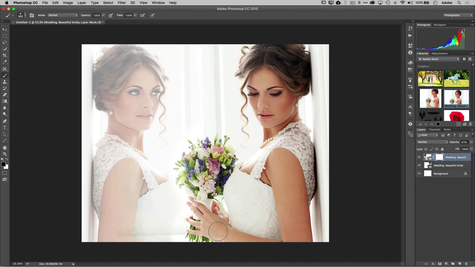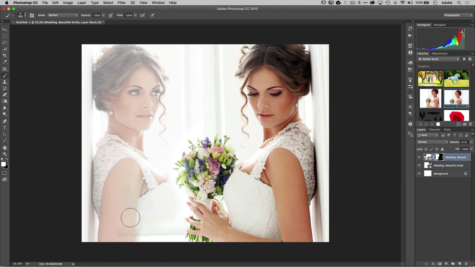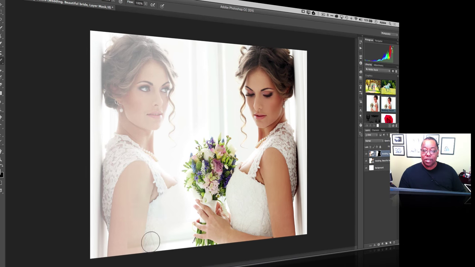And of course you can keep building on this. Maybe put the groom somewhere in here, just adding another layer and masking out the parts of the layer that you don't need. Just like that. And of course, if we go too far, oh no, I'm cutting out her arm, I don't want that, then what we could do is just simply either undo or switch back to white. And what white will do is restore. So this way we're restoring that part of the image back. So that's masking on or off, depending on what you're doing.